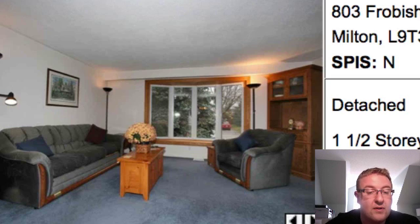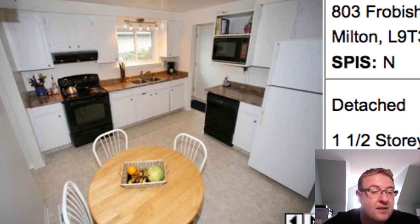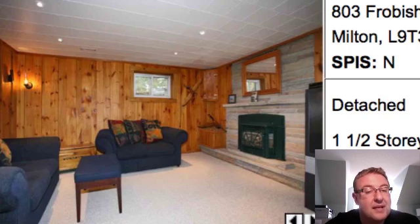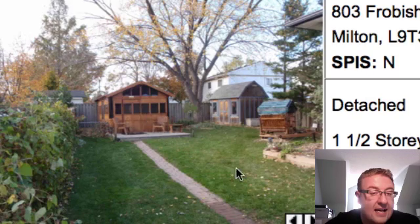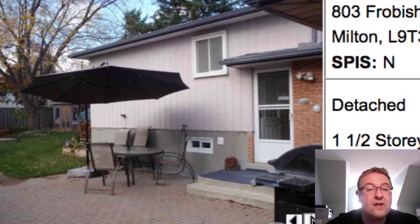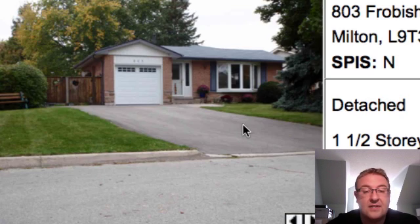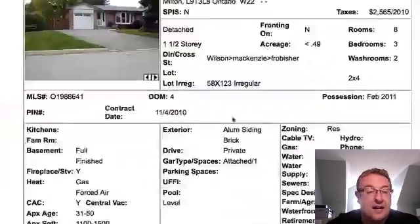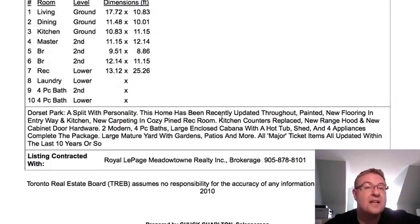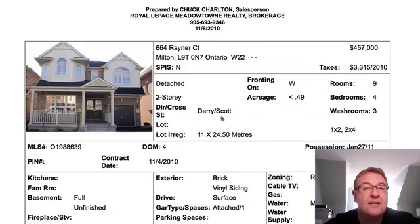You can put some nice hardwood in here too. Blue carpet, not great, but you'd probably upgrade it. Nice kitchen with the appliances, eat-in area, plus the basement. So check out what's inside of this. Boom, there you go, hot tub. So very, very nice stuff. Lots of parking in the driveway here too. So it's a back split design. 374, good price. So someone sold conditional. I don't have the price on it, but it definitely, they move fast.